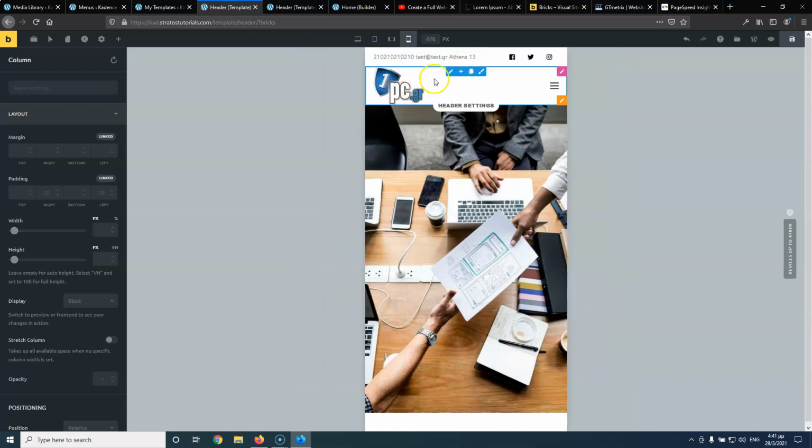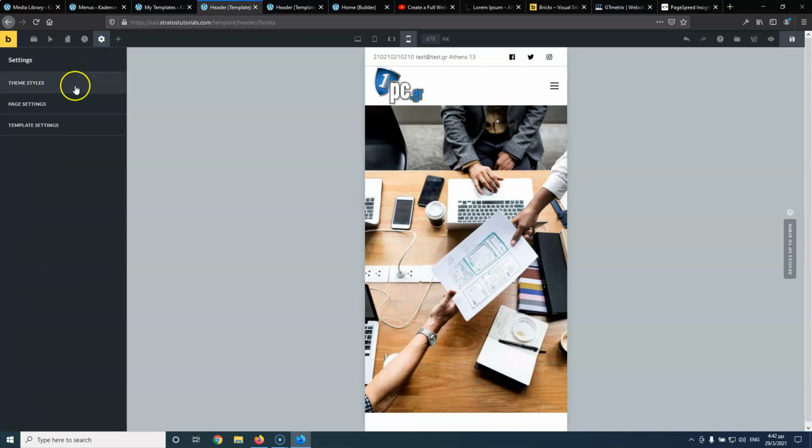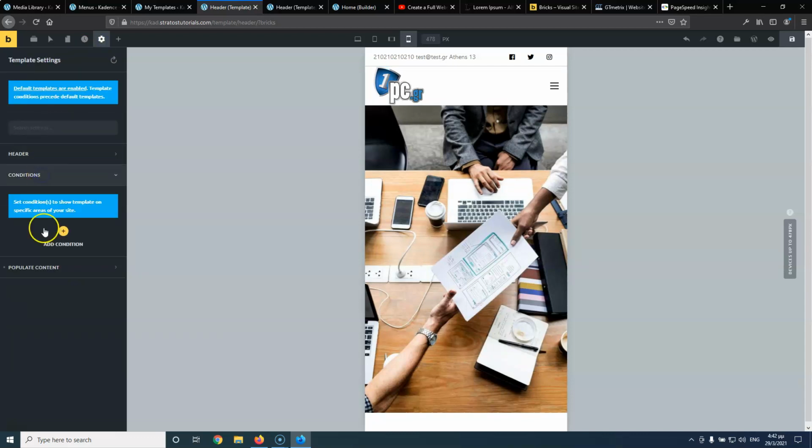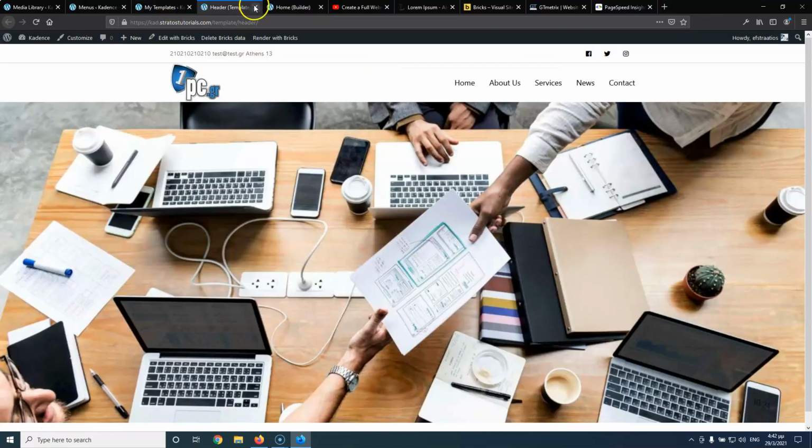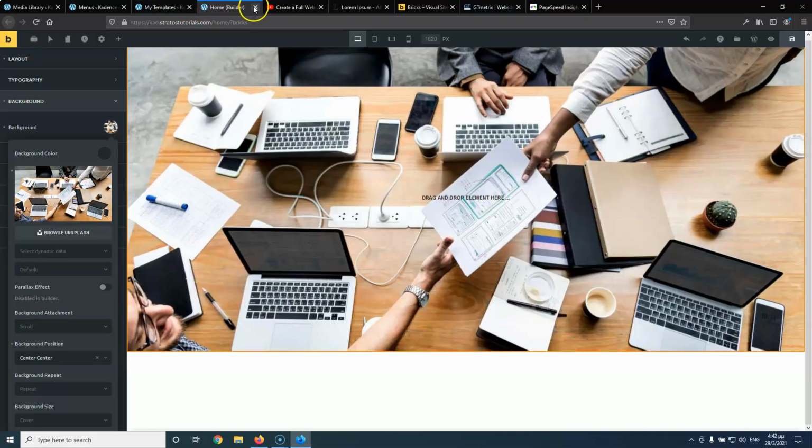And let's go for the portrait mode, and also we are okay with that. I don't need to change the text size. Maybe I can go for 12 or something, but I'm not going to do anything else around here. I think we're okay. Okay, let's save that again, and we're good to go with the header template. You don't have to change the condition of the template. It basically will apply everywhere, but if you want, you can go to the template settings, condition, and this is the condition where that template applies to. Okay, so let's close that, and close that, and close that again.